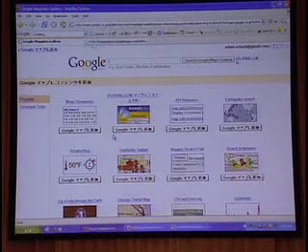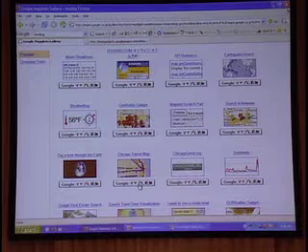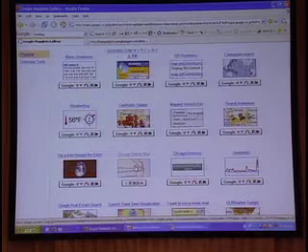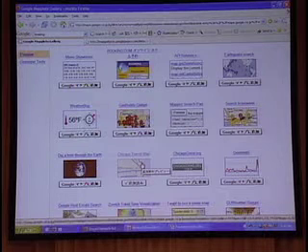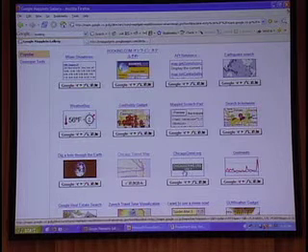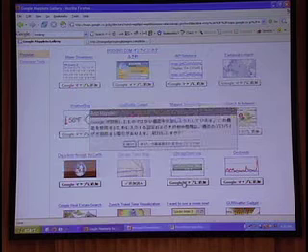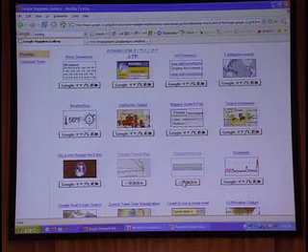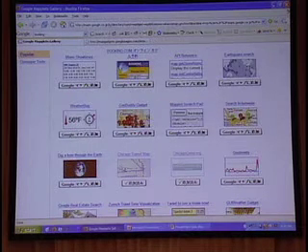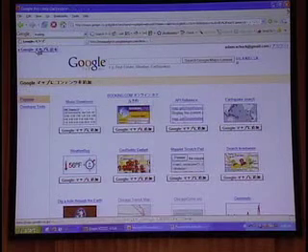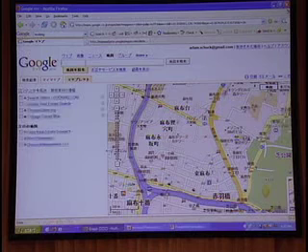I also want to look at how close it is to the train line. So I add the Chicago Transit Mapplet. And I also want to see how much crime there is in the area where I want to buy my house. So I add Chicago crime. Okay, now that I have all of these Mapplets, I'm going to go back to Google Maps.